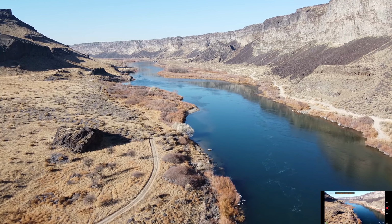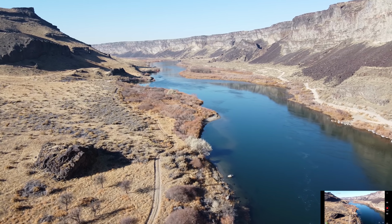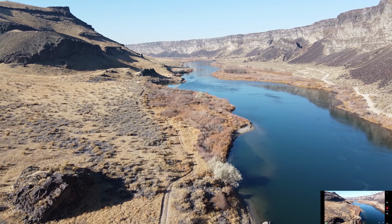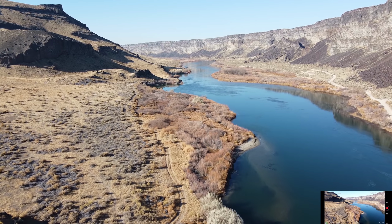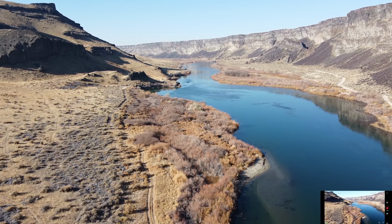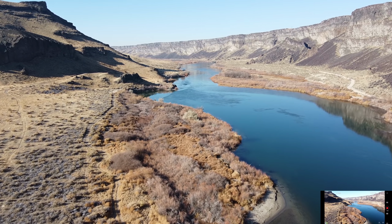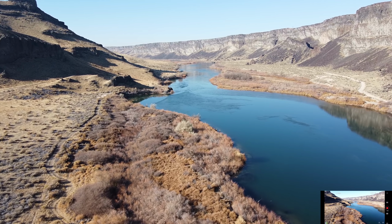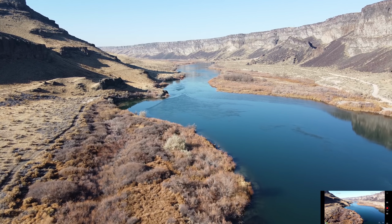Yeah, weak signal, it's telling me. I won't get too carried away here, guys. But we should have a pretty good direct line of sight from where I'm standing here to the bird. I refer to the drone as the bird sometimes. I know some people kind of give me a little hard time about that, but I don't know, this thing's so small it seems like a bird.